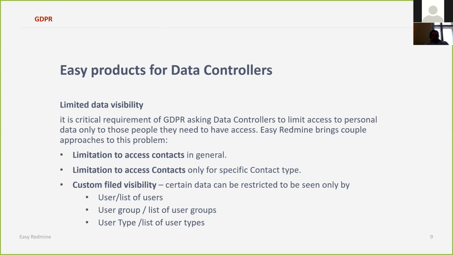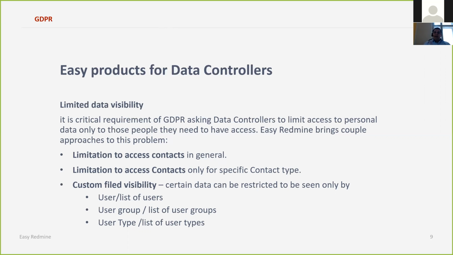What is a very important part of that, and actually one of the main issues of GDPR: GDPR is basically saying, and it's a critical requirement there, that personal data shall be accessed only by those people who really need to access them to perform their work, right? So GDPR is asking, especially larger organizations, to limit access to personal data in general. It can get tricky, and we actually brought a couple of things on how to do that.